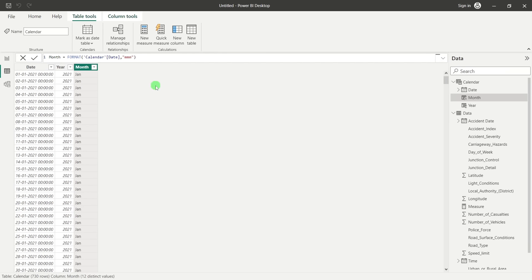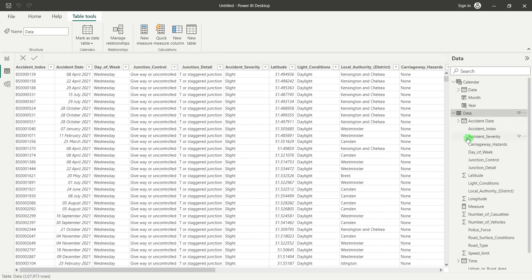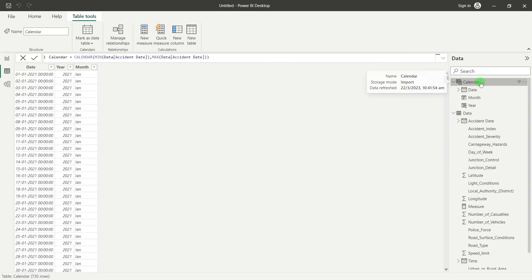So in this way we have created our calendar here, right? But if you can see right now, they are separate entities. They are not connected to each other. This is a separate table, and this is the separate custom table which we have created for time intelligence functions, to operate time intelligence functions. We call it a date table, which is very, very important whenever you are working on any domain.